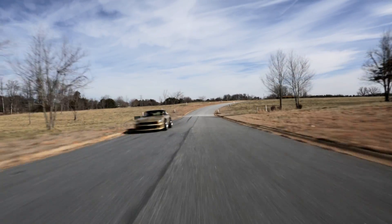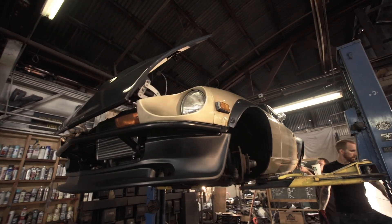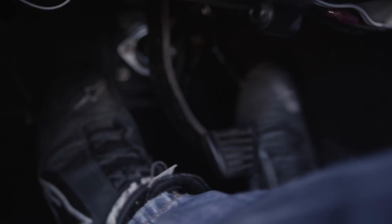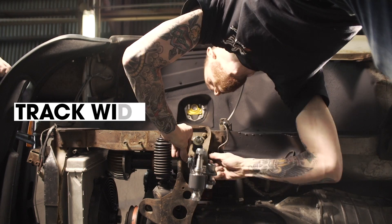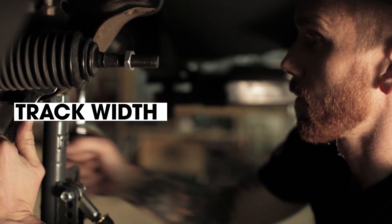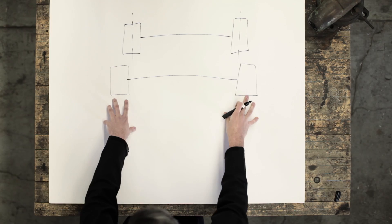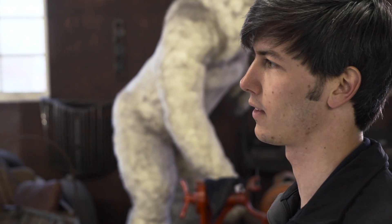Where this car would work just fine going in a straight line, when you're cutting through the corners you really want to have specific alignments to get all the grip in the front and rear that you can. This chassis actually has zero adjustments in the rear and very limited adjustments in the front, so now we're going to be able to set up our camber, caster, and toe to dial this car in for the perfect feel. The first part of the front end is this control arm from Techno Toy Tuning. This has adjustable track width which allows you to extend the lower control arm to reduce your scrub radius. By increasing the length of the control arms and increasing the track width, proportionally we're doing the same thing as lowering the center of gravity, so the load transfer is going to be less to that outside tire and you'll have more grip. By pushing out the wheels you also allow the wheels to turn more, so you can have more steering angle and greater slip angles.